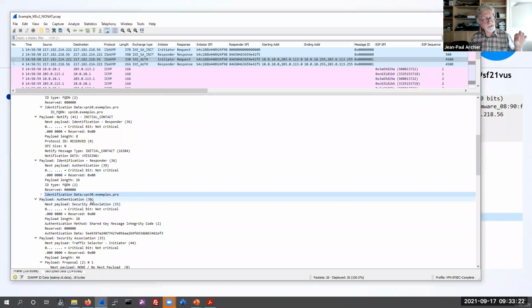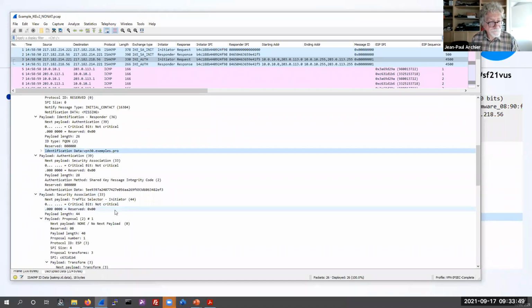This is a critical point, since it's a cause of failure when the identities are not correctly set up in a VPN. So with this information, we can check what identity or identification data the sites are using or proposing.